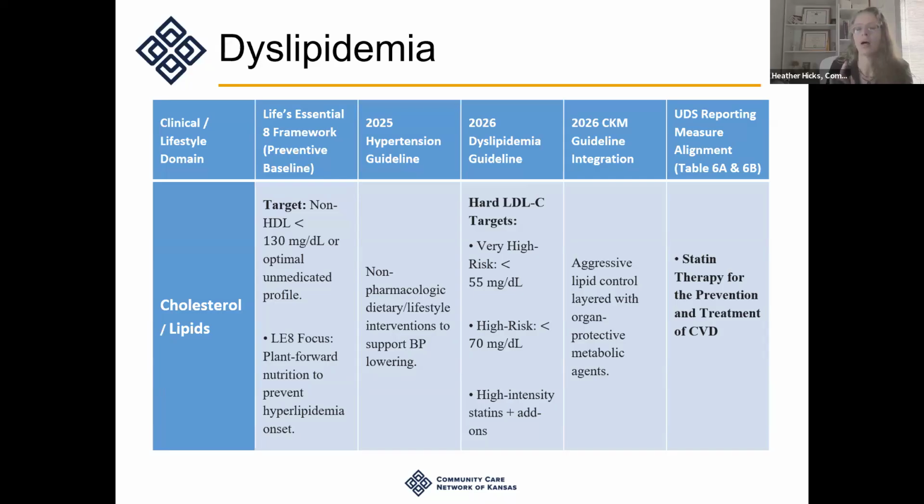We're good there. I will say with a caveat that if you have familial hypercholesterolemia, your target's going to be a little different. This is your regular average Joe or Josie off of the street that doesn't have any other risk factors or any other things going on. So that is our target. That's where we want to have people naturally, through doing the lifestyle essentials. That is done through lowering red meat consumption, lowering fat consumption, plant forward nutrition.